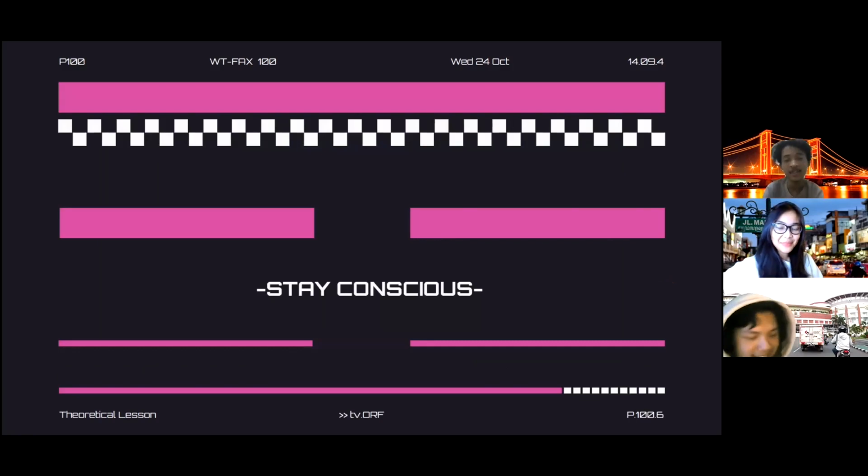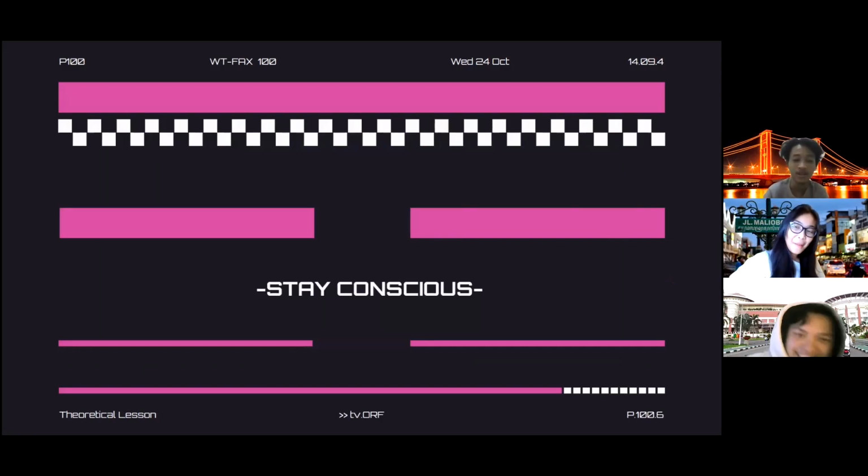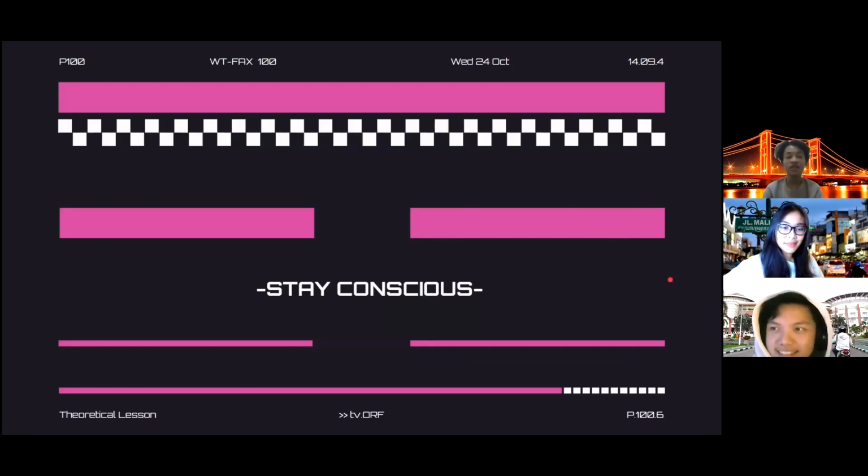In this slide, as we can see, there is a saying to remind us to stay conscious. As Mr. Dai always says and reminds us, consciousness is a very important thing in our life, especially for a student like us. We must do our tasks, our homework, and our classes with full consciousness, so the task becomes useful for us.